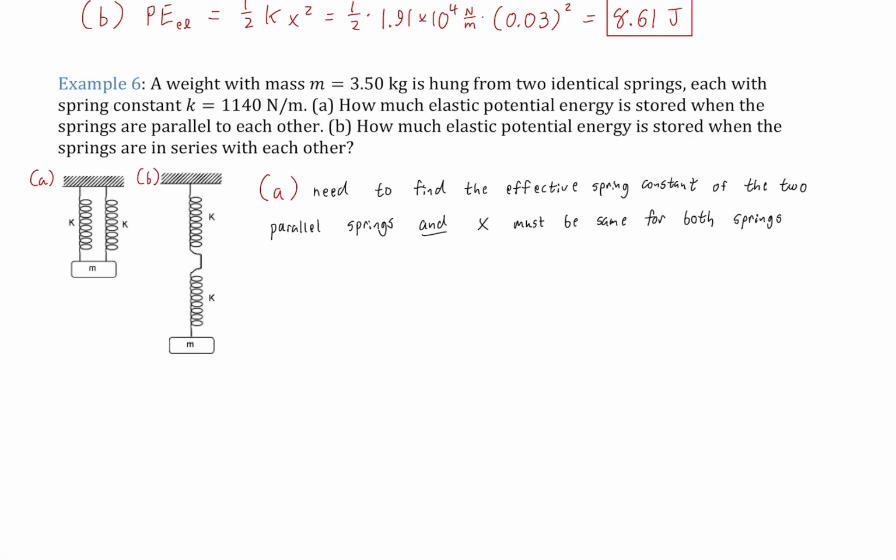Okay? Now if they had different spring constants, then they could have different forces in them. But what they have to share is stretch. Okay? So that means that F net is kx plus kx minus mg, which means that 2k times x minus mg is the net force. Well, that just tells us that the effective spring constant when they're side by side is just 2k. Putting them side by side just doubles the spring constant. It's like having a spring that's twice as stiff.